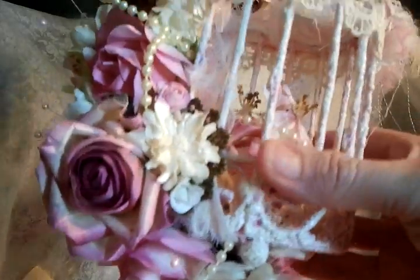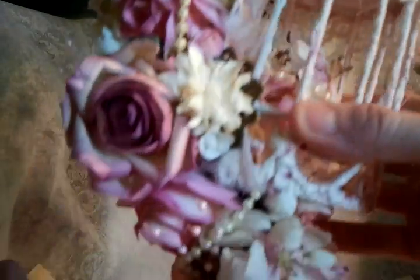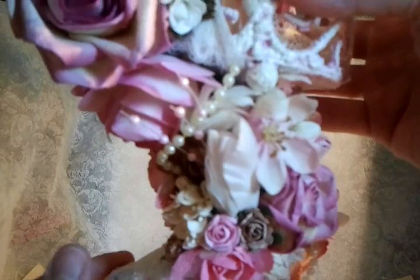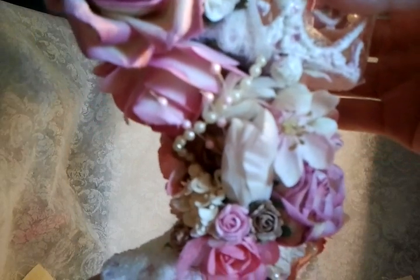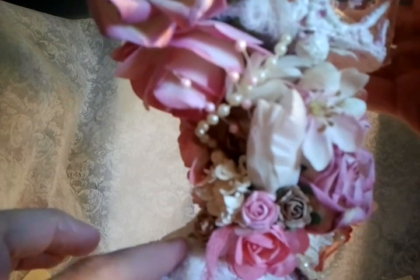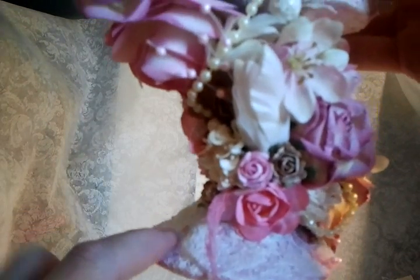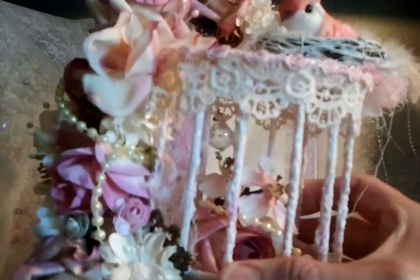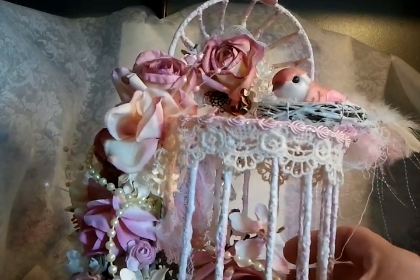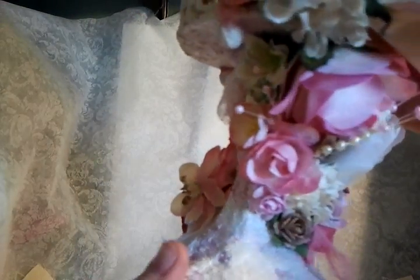The first thing that I did is I gessoed the birdcage and then this candle holder. I sanded it. The tutorial for the texture paint actually came from FaithChick777. So I watched her, and she sanded her candle holder, and then I sanded my birdcage because it was green, and I didn't want green. It was like a lime green. It would have been cute, but not for this project. So I sanded it, and then I gessoed it.